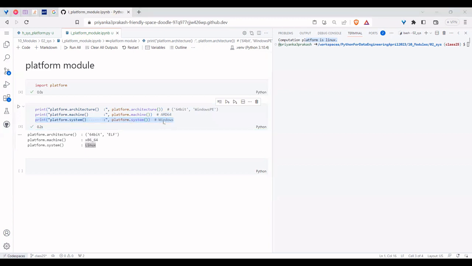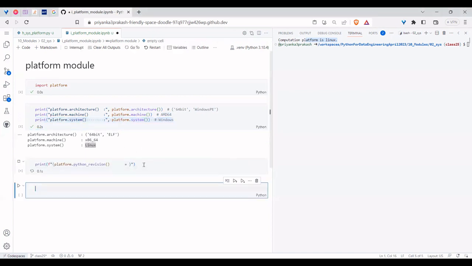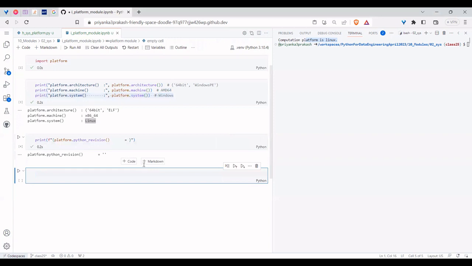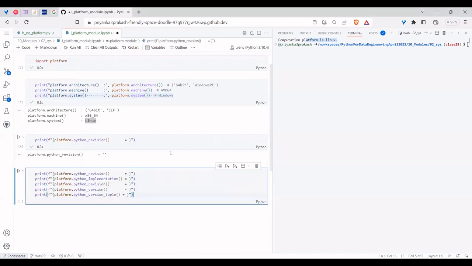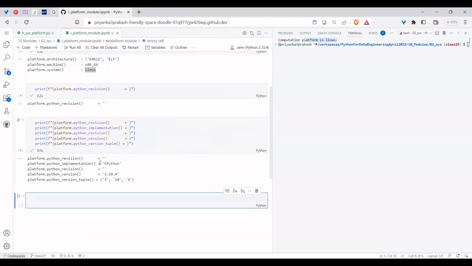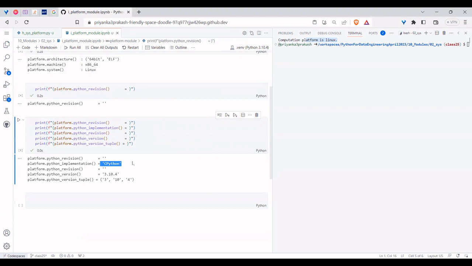But this platform module will give a lot of other information also. If you want the platform version, we can get it like this. Python version, Python implementation, so all the Python-related details in one shot we can ask. It is saying CPython. This is what you should understand. Python can be installed and work in different ways.